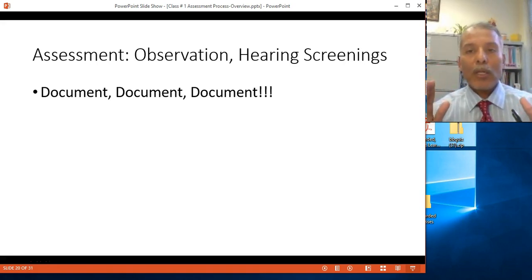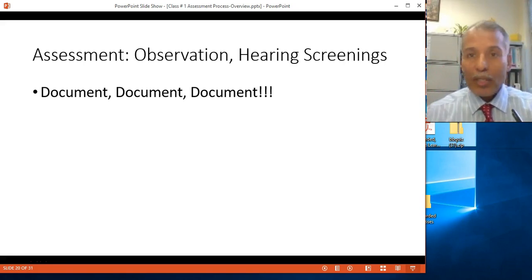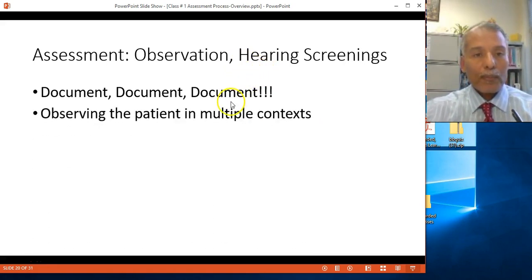Very, very important. You cannot get reimbursement from insurance companies if you do not document. If you have your data, your progress reports will write themselves. So everywhere, just keep a document of the data that you collect from your therapy, from your evaluations, and so on. Observations: we said you observe in multiple settings so that you can collect spontaneous samples, collect information about the behavior, how, for example, people communicate with the patient, how the patient responds, how they initiate, how complex the language is, and so on.